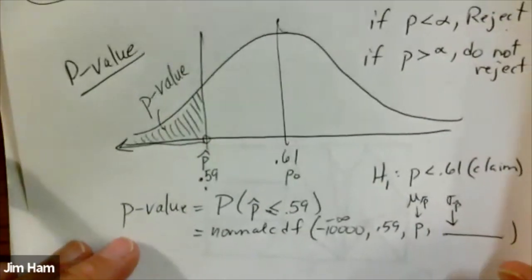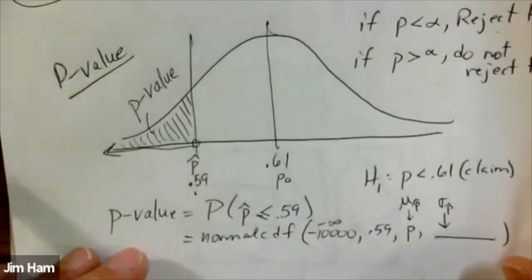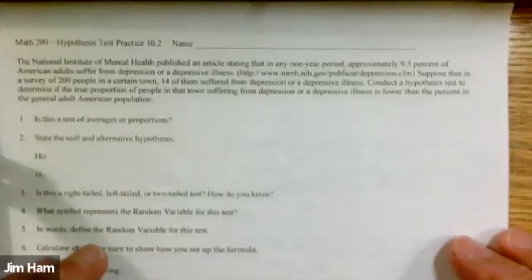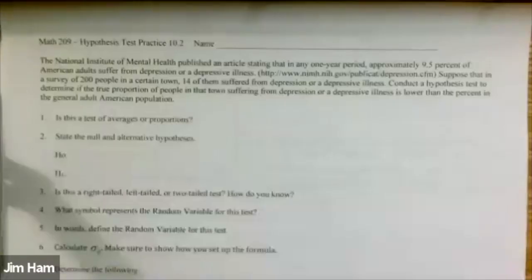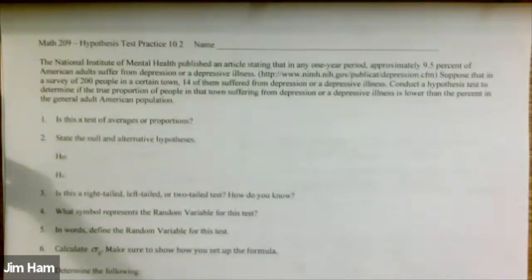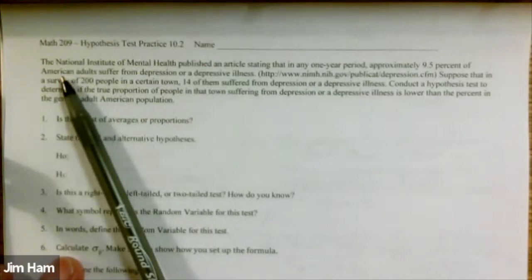All right, instead of just giving you more hypothetical examples, let's work through one from start to finish. So here's our problem, and you can see there are 12 different parts to this, but we only have 5 steps in our test. This one asks you parts of the 5 steps in the different 12 problems. I want to go through this one so you can see from start to finish what it looks like, and I'll point to where the 5 steps of the hypothesis test would be.